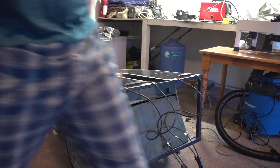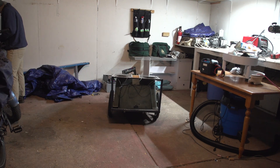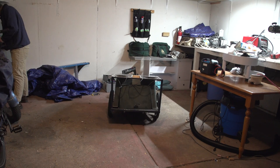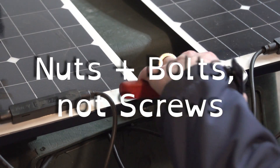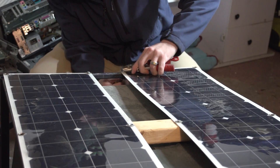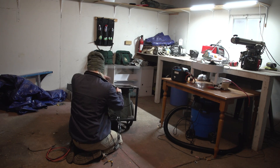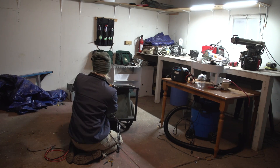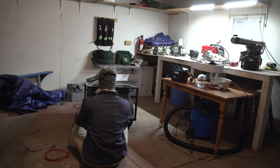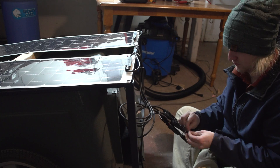I already have screw mounts for these solar panels, because even years ago I wanted to do this with this trailer — I thought it would be a cool idea, even just for the engineering aspects of it. Now that I'm older, I understand that a lot of the problem is a systemic one that we have to consciously grapple with in our own ways, and I like to try and embody those ideas. Just classic screws — people who are informed will probably know I should have put lock washers on those, which was stupid; I'll probably have to do that later. The panels mount on pretty nicely. I have this weird wooden chuck in the middle to keep them from flapping around too much and hurting them long-term. I definitely had way too much slack in terms of wire, so here I am zip-tying like a madman, trying to fit all these wires into the trailer.